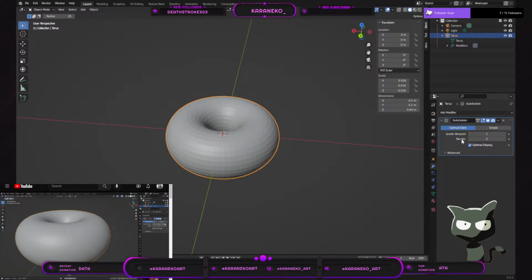Now, levels, viewport, and render, you can probably guess, that's just one operation. Okay? If I set this to 2, which is what you would see when you render it, it's doing it again. So it's exponentially adding detail every time you add it. It's going to do it again and again and again. So obviously you don't want to go too high, because otherwise your render times will be crazy, and you just want to keep it as low as possible. So often I keep it 1 or 0 whilst I'm working in the viewport, and then for the render I keep it at like 1 or 2 or something.